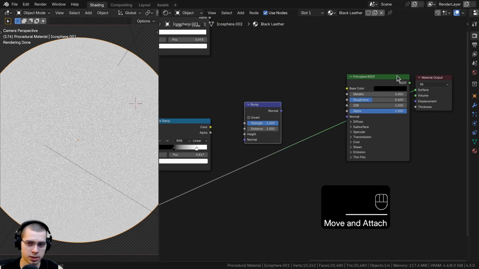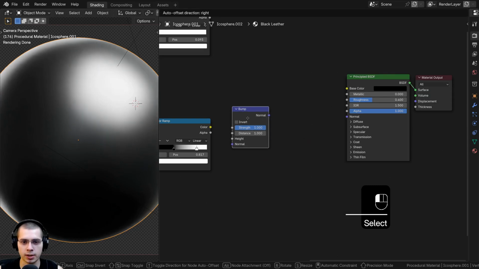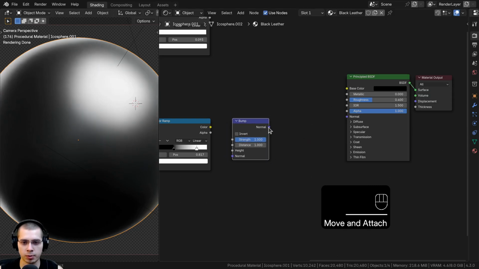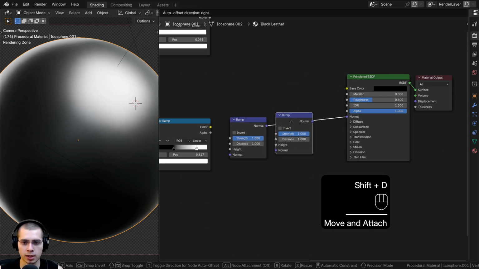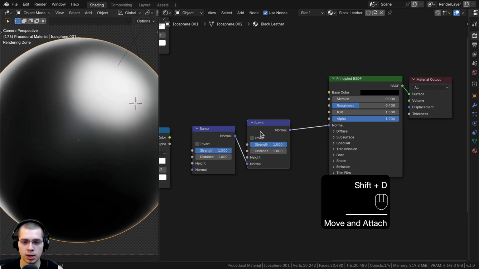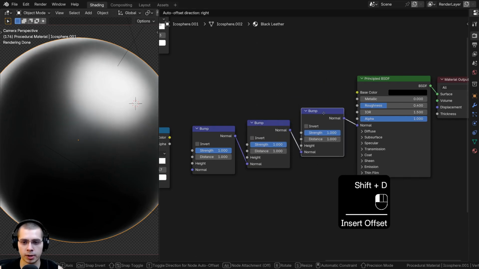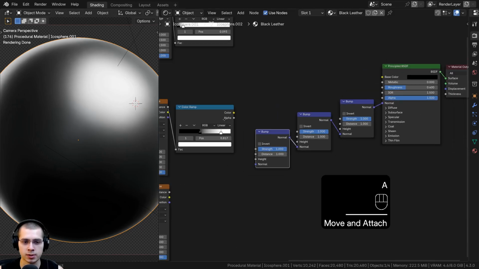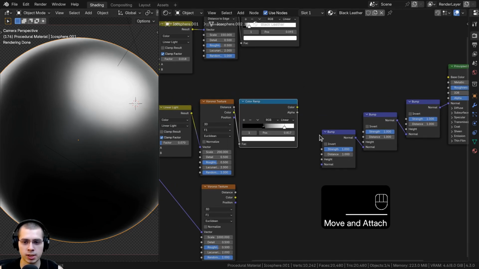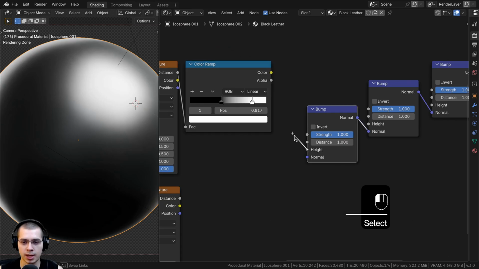So first, let's just Control Shift select the principled shader, and then I'm going to take the first bump normal, and we're going to put that into the normal. Then we're going to take the bump node and I'll hit Shift D to duplicate it. We'll drop it here after the first one, and then again Shift D to duplicate, and we'll drop it here after this one. So you can now see we have 3 different bump maps. And so to convert the textures into bump data, we're going to put them into the height value.